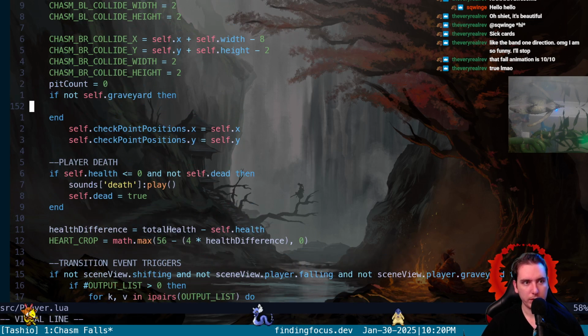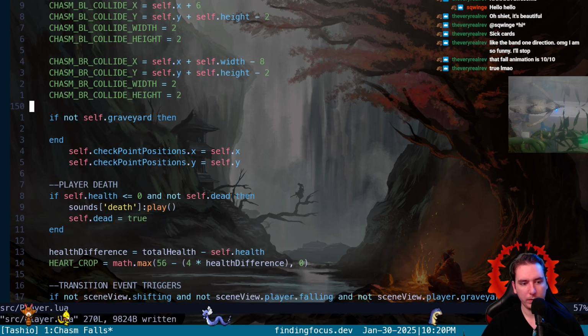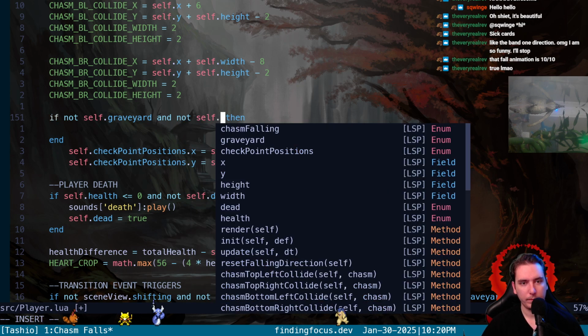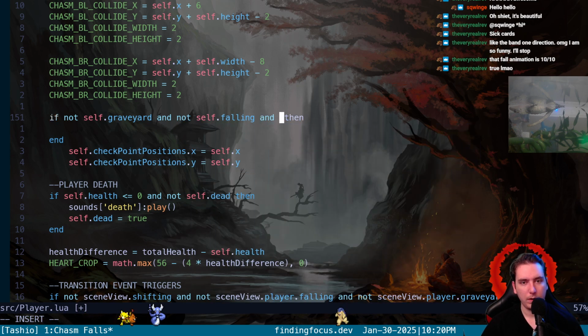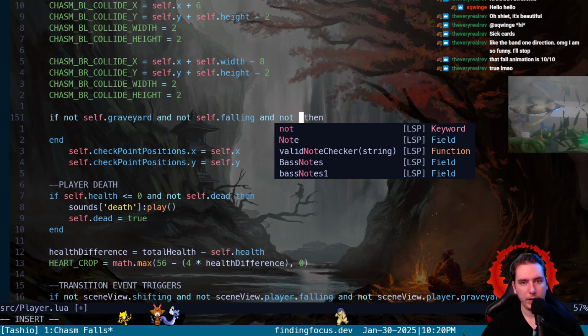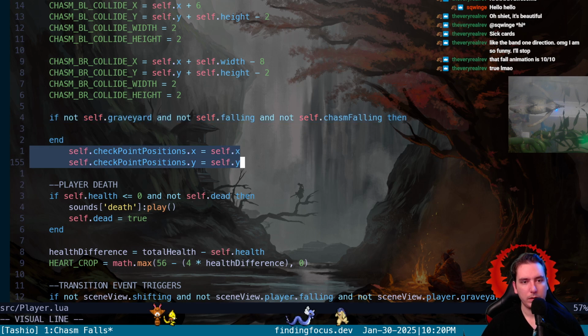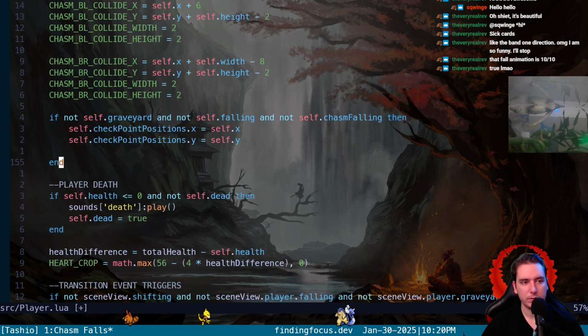Okay, so I'm going to get rid of this pit count. We're going to say if we're not graveyard and we're not falling and we're not chasm falling, then go ahead, update our checkpoint positions.